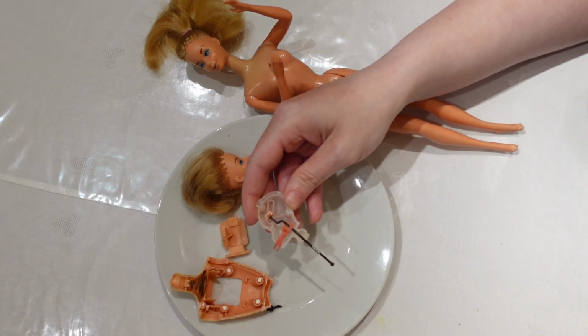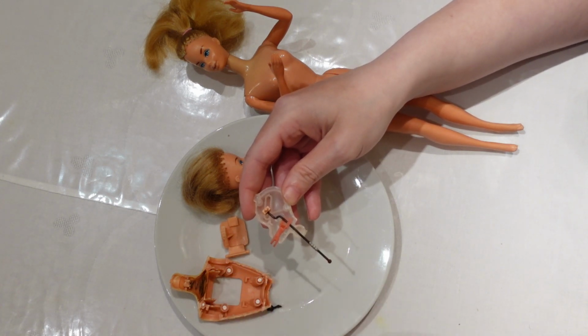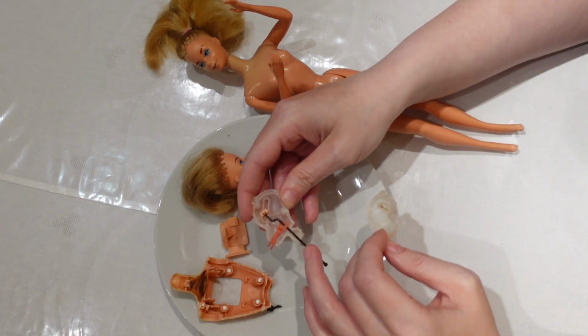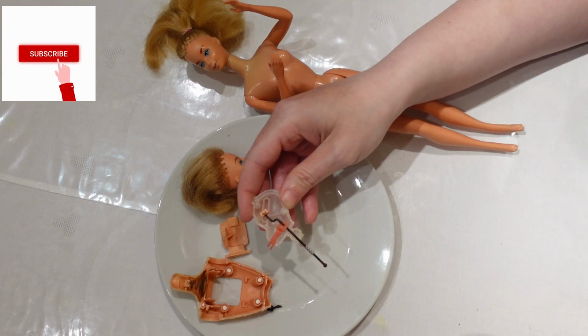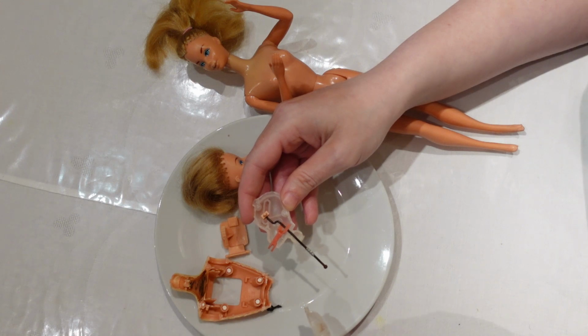I don't know how long this will take, but at first I have to glue the head back together, and then I have to test, because there was a little stopper here in this area, and now the stopper is gone, and I have to test if this thing works without the stopper too. So that's basically the function of the Kissing Barbie, which I wanted to explain you. That's why she often breaks. The mechanism itself is, in my opinion, somehow a good idea, but the creation is somehow a little bit weak.